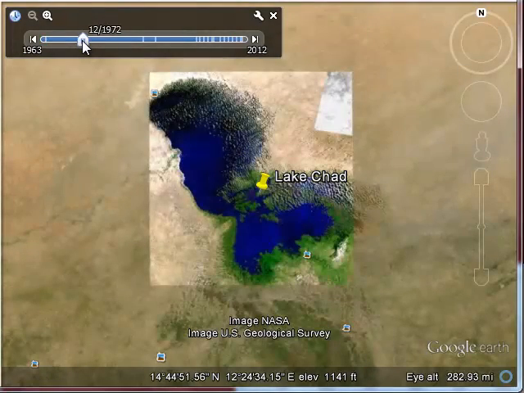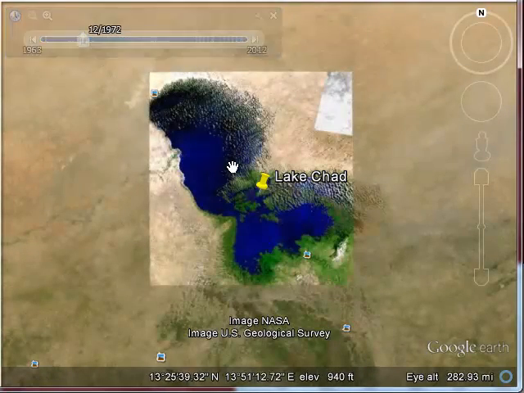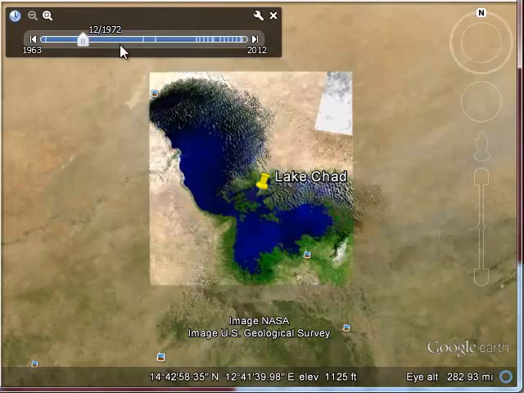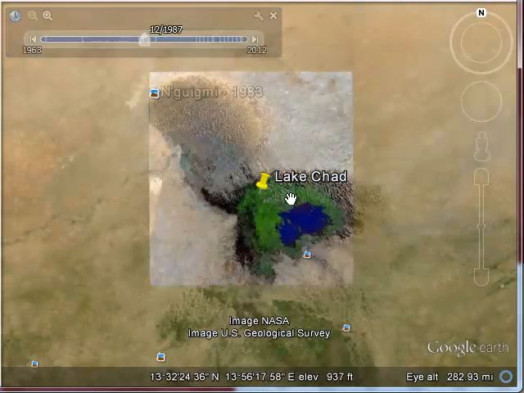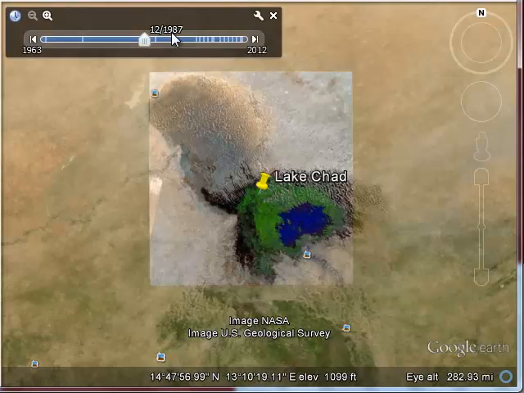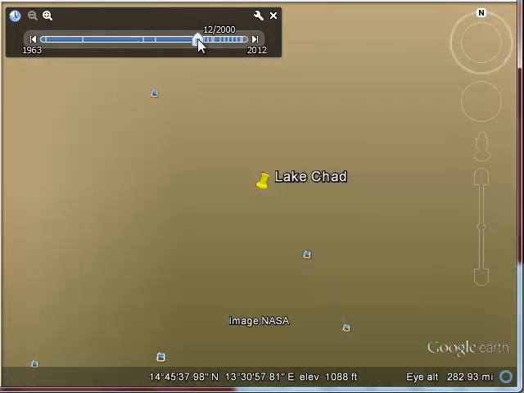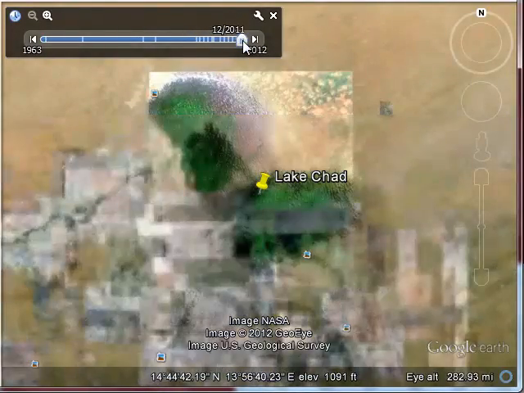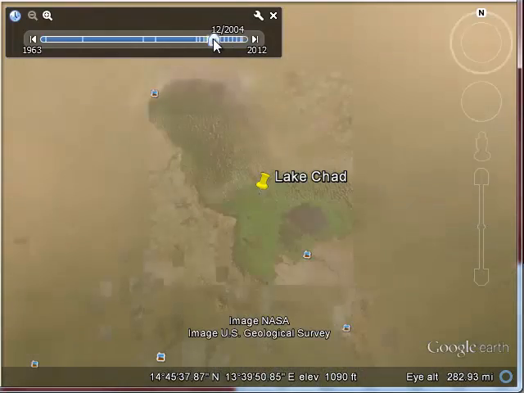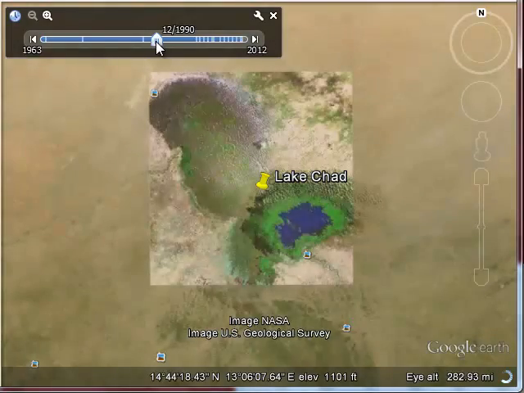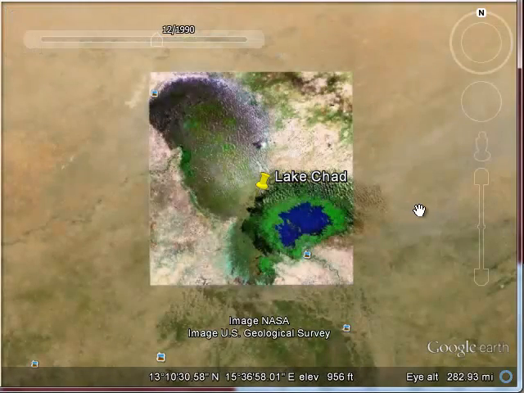We come up to 1972. We have our blue areas, that's the water, the green is vegetation. We come up here to 1987 and look at Lake Chad. All we have is a lake in this small area. And then if we come up to 2000, even smaller, and you can see it's kind of stayed at a steady point in the 2000s, decreased a little bit from 1990.